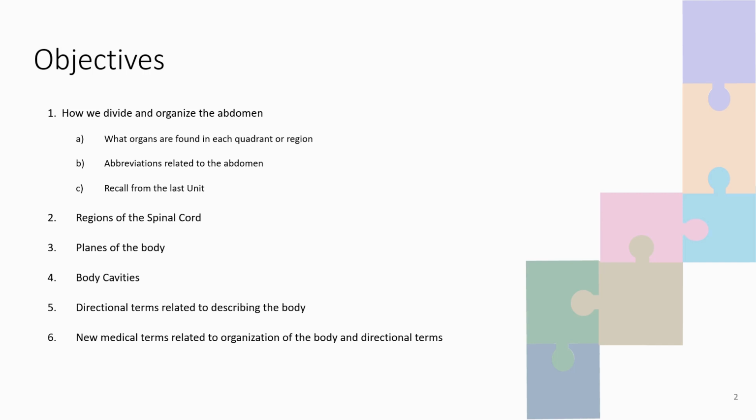We're going to talk about regions of the spinal cord, planes of the body, and then we'll get into the actual directional terms, but I think once you understand those first few pieces, the directional terms will all fall into place. And then we're going to put together medical terms, break them down, related to these directional terms and how we use them inside the body.